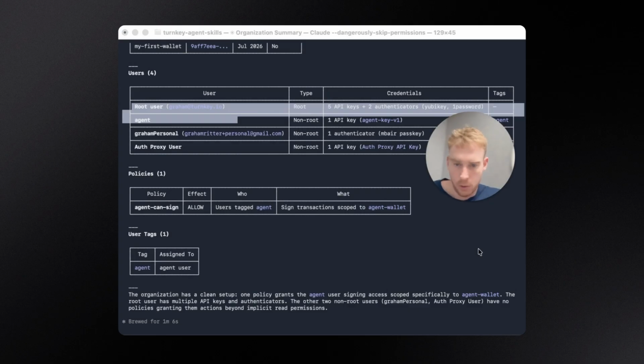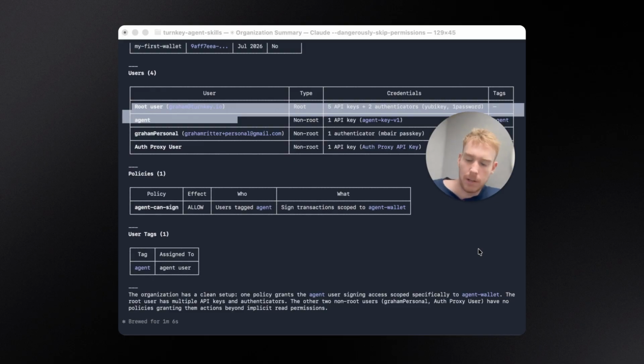So with this organization set up, we can build from there, and I want to get my agent ready for production usage. What that means is I really want to restrict the agent so that it can only call the USDC transfer function. That means applying a policy that governs our agent. And I also want to make sure that any transfers require human approval, so approval from me. So let's go ahead and get that started.